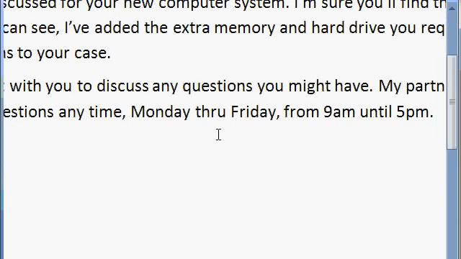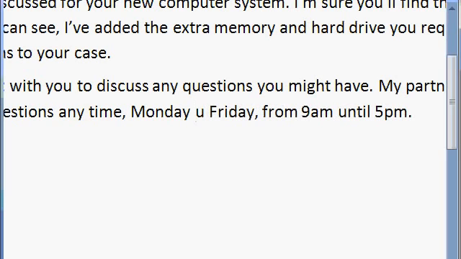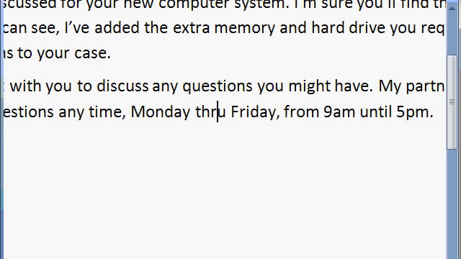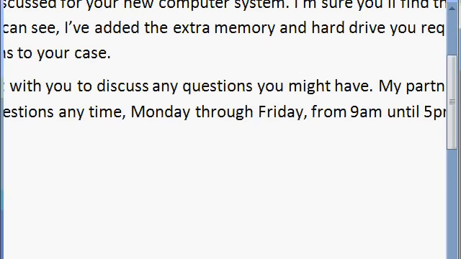Now, if I press the backspace key, the backspace eats the characters to the left of the cursor. So if I press the backspace key, back, back, back, notice that eats the THR. That's not what I want here. So let's put those back, THR. What I want is the delete key. The delete key, which is also on your keyboard, eats the characters to the right of the cursor. So I'm going to press the delete key to get rid of that U, and then type in the rest of the characters, T-H-R-O-U-G-H. So that's the backspace versus the delete key. Remember, the backspace eats left, the delete key eats the characters to the right.